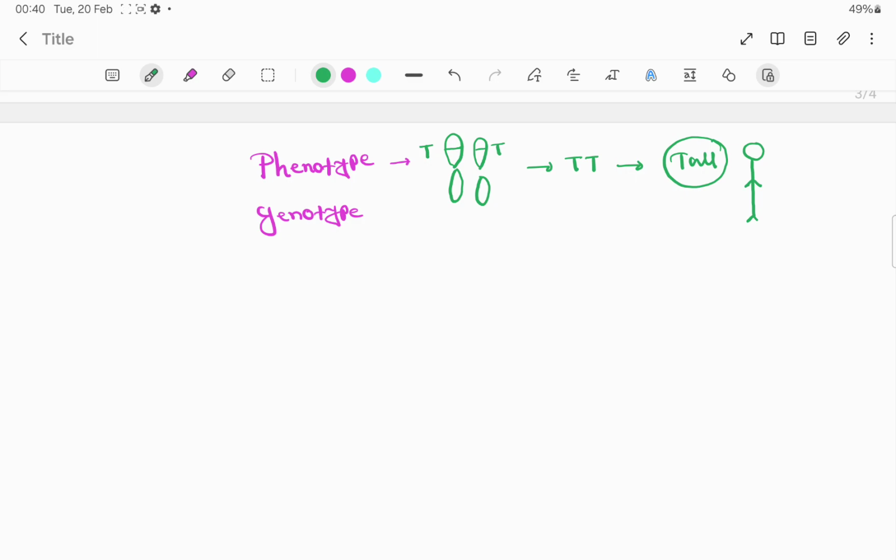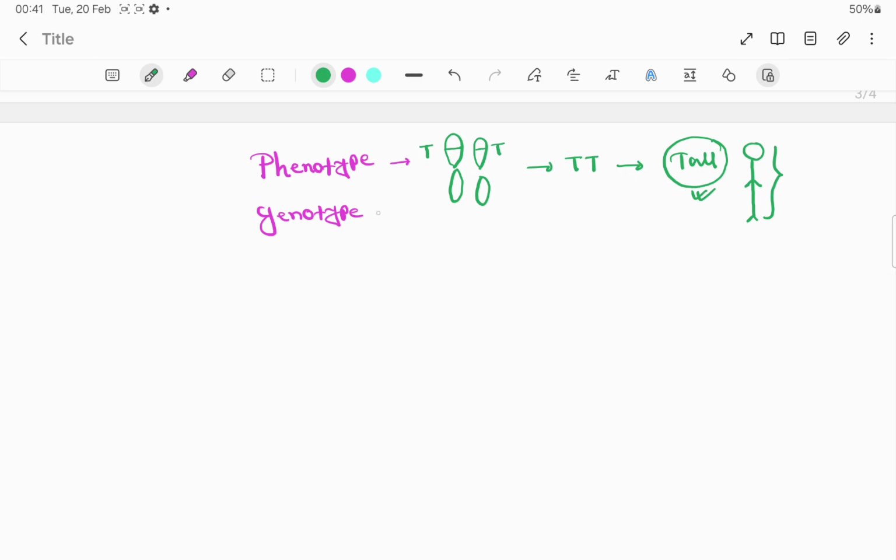Okay, from the outside, because you cannot see the DNA with your naked eye, you cannot see what type of allele is there. So from outside, suppose a person is standing in front of you and you can see the person is very tall, that is, you can see his morphology. That outer morphological feature is actually called the phenotype. So the phenotype of that individual will be tall.